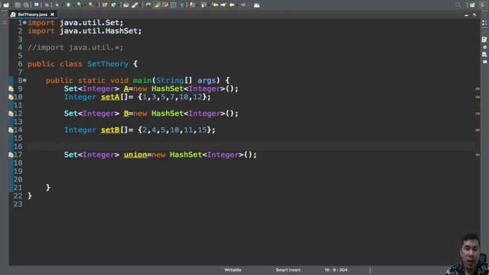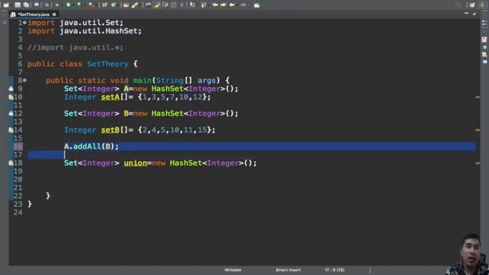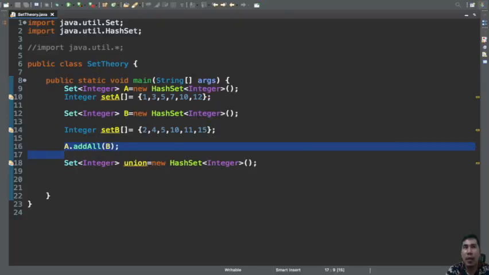So from here, you'll have to do addAll. So addAll, and then you have this one. By the way, addAll B is going to give you a value which is whether it's successfully added or not.